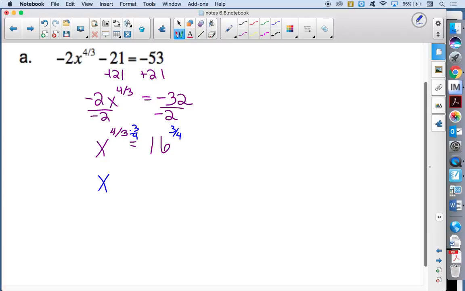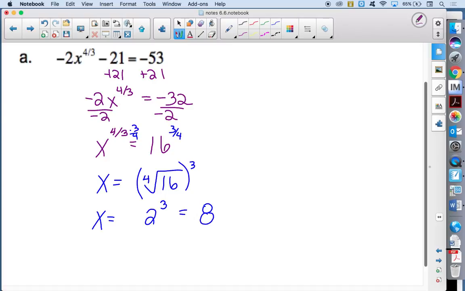So rewriting the 16, the 4th root of 16, the denominator is the root. The power is the numerator, so that's cubed. So Brandon, the 4th root of 16 is 2. 2 cubed is 8. So taking the 4th root of the 16, which does work, it is the number 2, and then cubing the 2 to get 8. So there is one tiny little flaw with the answer.